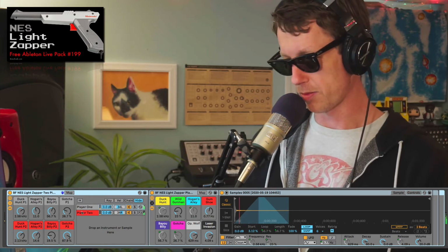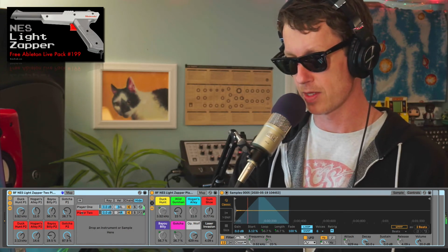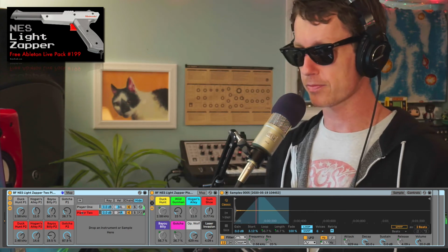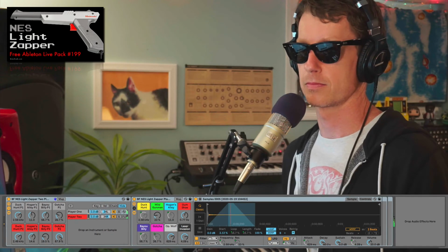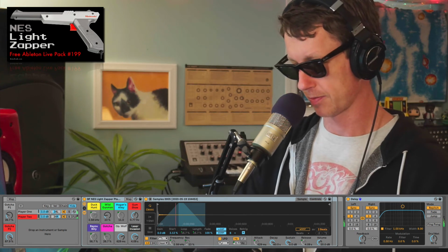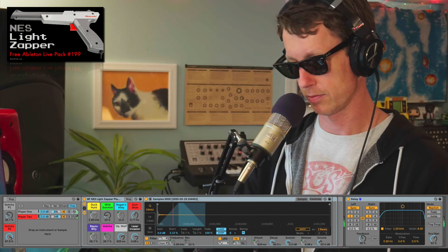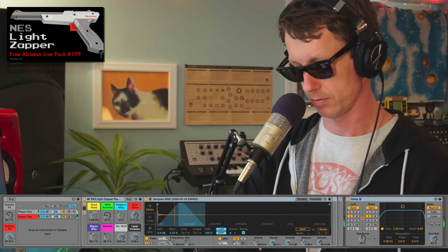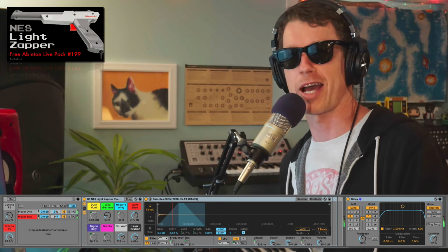What's kind of cool about this is we haven't really added any effects. There's no delay or reverb or anything going on these yet. So you can always add those in and really develop the sound even further. Maybe I'll just bring a delay in right now, to get a sense of how that affects the sound. So it's a pretty cool little rack, a fun experiment.